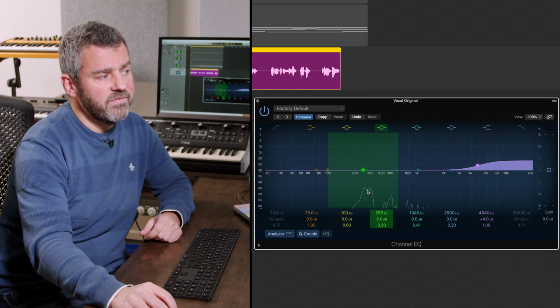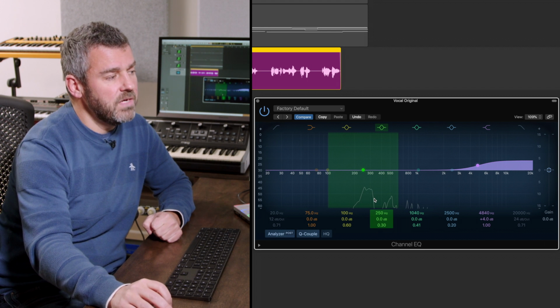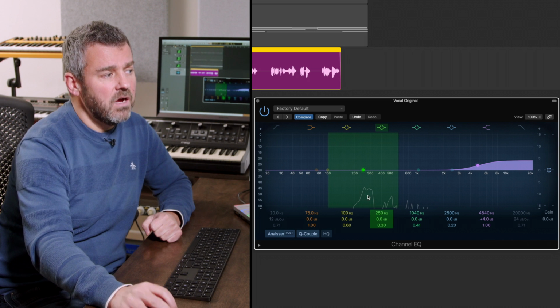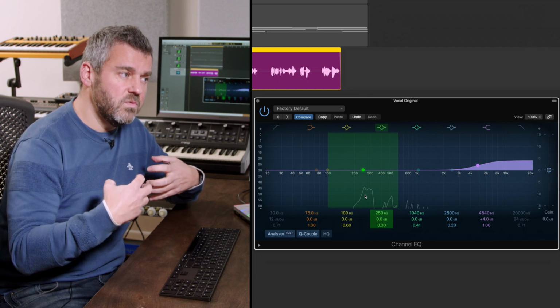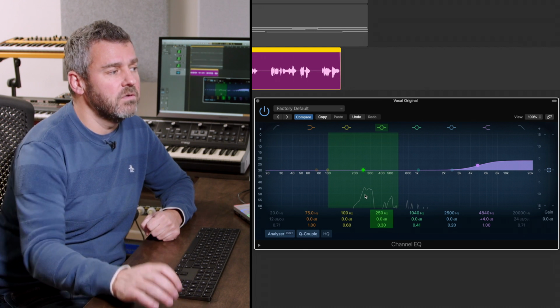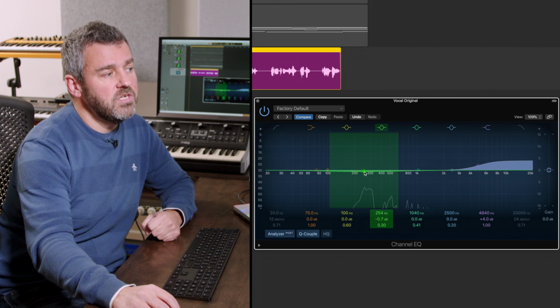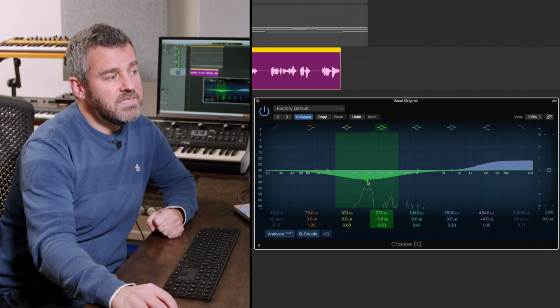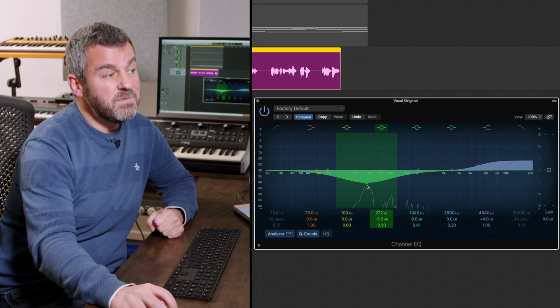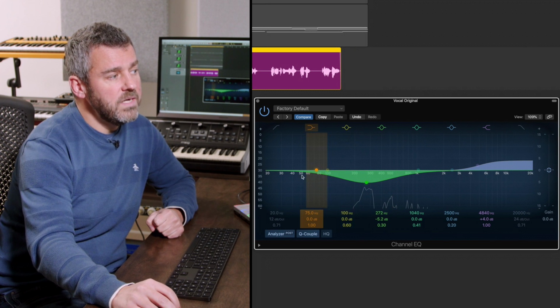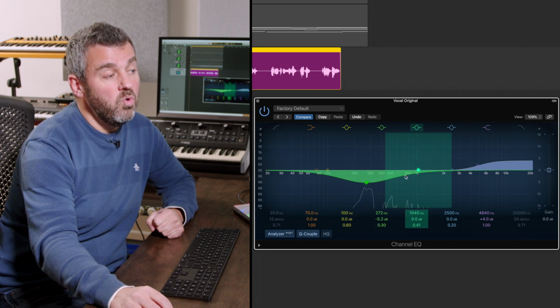You can see the little sort of footprint, the outline of the vocal, the sort of little legacy of the waveform that it produced is here. And in here, I've got some low mids that what I want to do is just clear a little bit of space out of. So what I'm going to do here is to produce a dip. Now, you can see that as I drag this down, the dip's quite wide. It starts all the way down here in the bass, and it comes all the way up. It's still having an effect at 1 kilohertz.